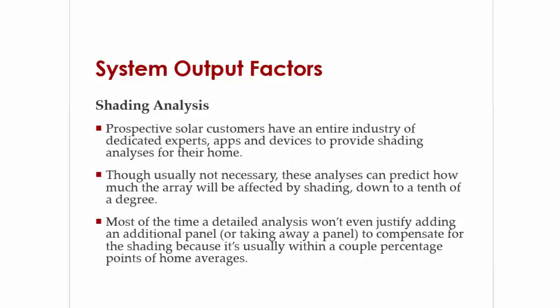Shading analysis. Prospective solar companies have an entire industry of dedicated experts, apps, and devices to provide shading analysis for their home. Though usually not necessary, these analyses can predict how much the array will be affected by shading down to the 10th of a degree. Most of the time, a detailed analysis won't even justify adding or taking away a panel to compensate for the shading, because it's usually within a couple percentage points of the home averages.